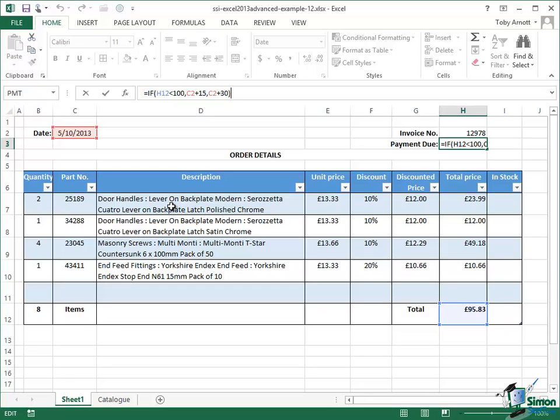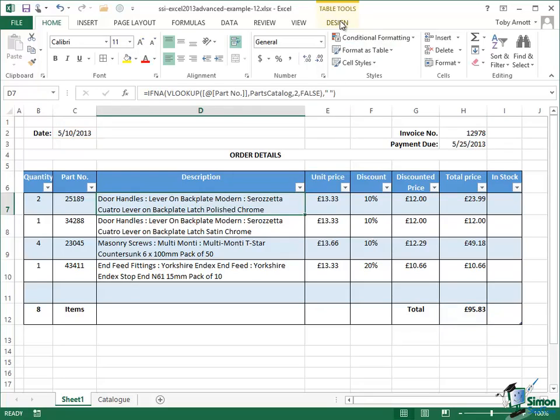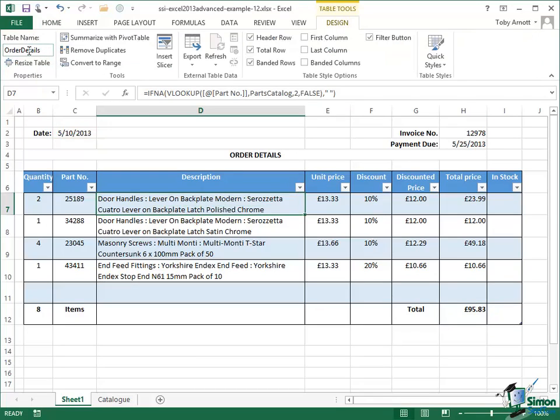And the basis of the set of rules is, first of all, you need to know the name of the table. And of course the name of this table is the order details table. So let's just click in there. Of course it's order details. Now I can refer to just about anything in this table from outside the table using a structured way of referencing.